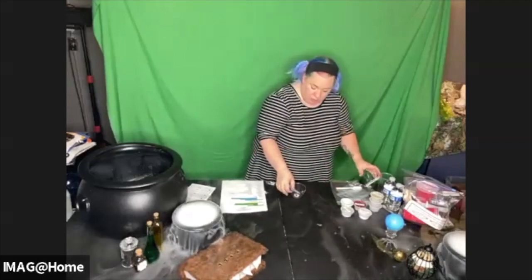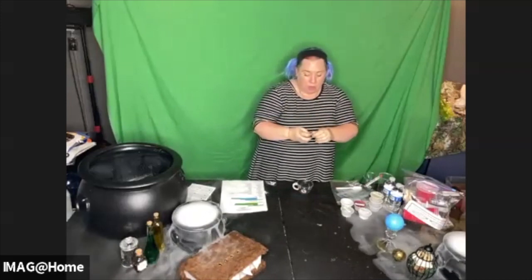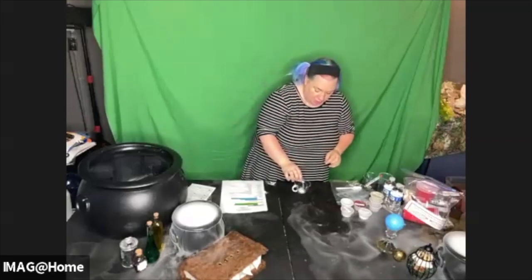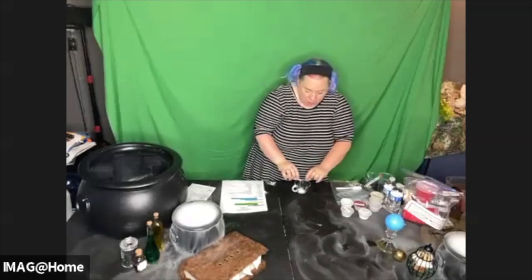And so I'm actually going to use my little teacup. Mine's a little bit fancier, has a handle on it. So you're going to take that drink mix, and you're going to put some in your cup. Now, this is intended to fill up a water bottle, which is 16 ounces. This cup is like 4 ounces. So you don't want to put all of it because it's going to be a super strong drink if you do that.